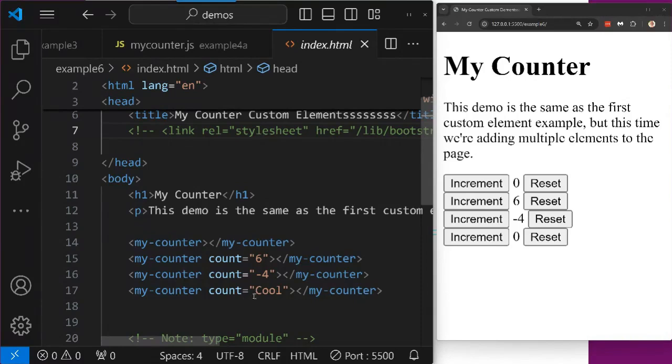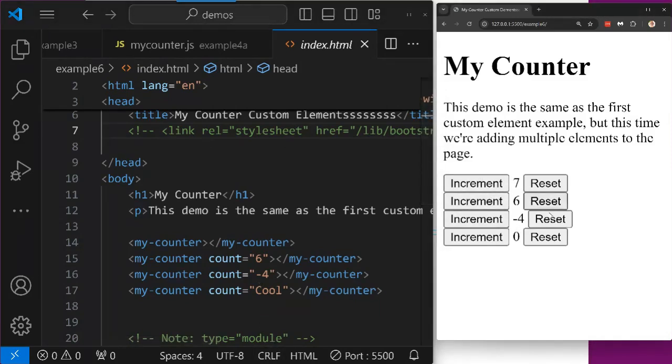I just said, cool. And if you remember earlier, when it checks to see what the attribute is, it does that whole thing: if the attribute is a number, use that number. Otherwise, make it 0. So it just took cool and made cool 0.